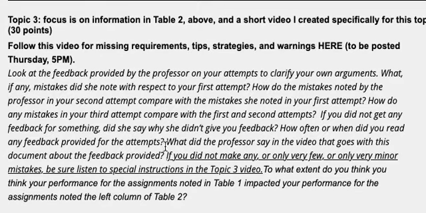How often or when did you refer to any feedback provided for the attempts? So this could be 1 paragraph, no matter how much feedback you have, how many mistakes you made or how little, and then you could start a new paragraph right here. Right here. This would be good for a separate paragraph. How often or when did you read the feedback?